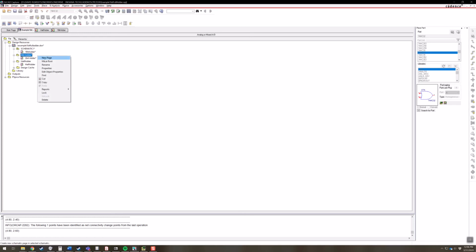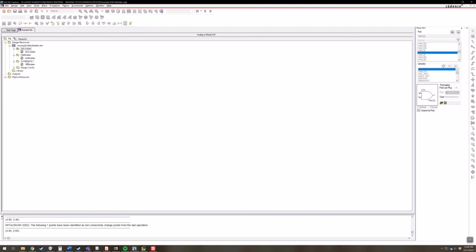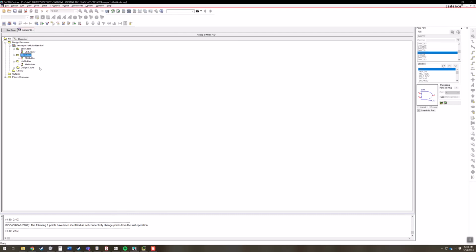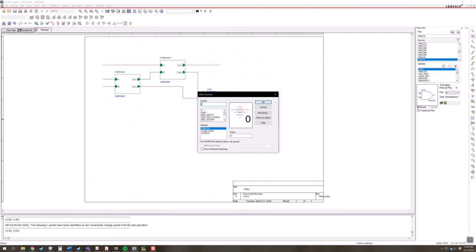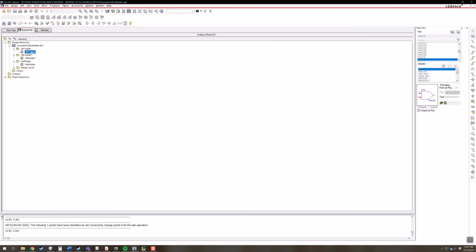And what I'm going to do is make that the root now. And instead of calling this schematic 1, I'm going to rename this as 1-bit adder. Okay. And I should also make sure I put ground in here as well for all of these.